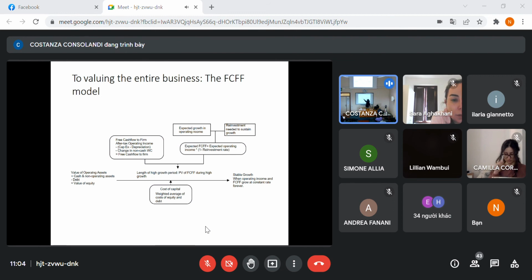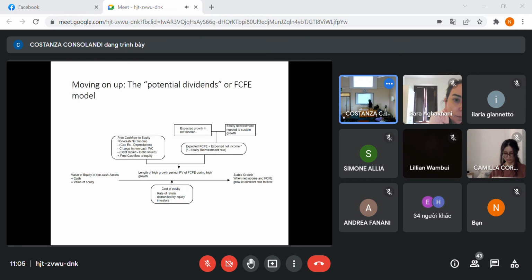Free cash flow to the firm is after-tax NOPLAT, plus depreciation, less capex, less change in non-cash working capital. One thing here: we calculated the free cash flow to equity from free cash flow to the firm, starting from NOPLAT. And what we did between free cash flow to the firm and free cash flow to equity was: less interest expenses, less debt repayment, plus new debt, plus a tax shield.